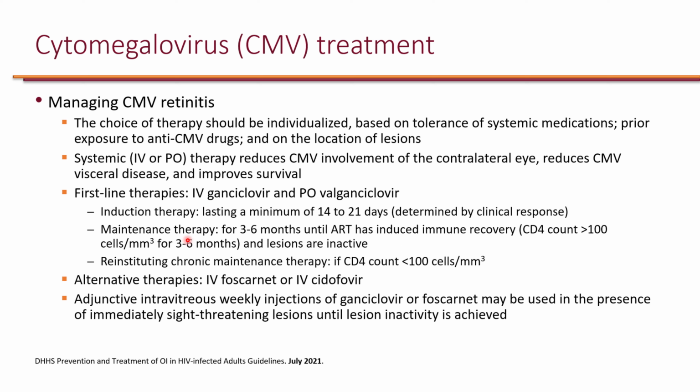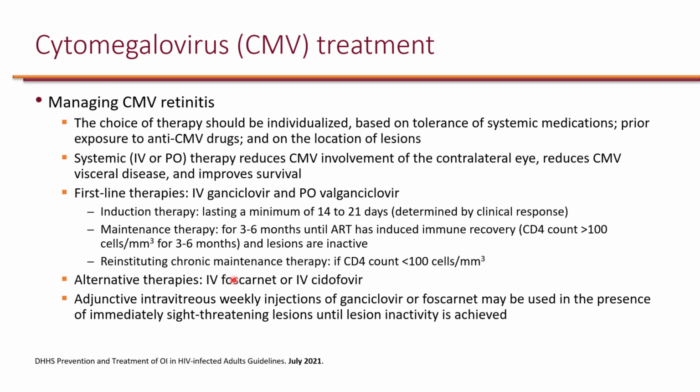And then the maintenance therapy will continue for 3 to 6 months, until these patients, while they're taking their ART, are able to achieve a CD4 count of at least 100 for 3 to 6 months. And once the lesions are inactive, then maintenance therapy can be discontinued. On the other hand, if somebody has developed CMV retinitis and after completion of therapy their CD4 goes below 100, then chronic maintenance therapy should be reinstituted.